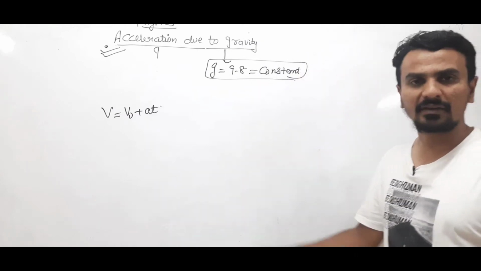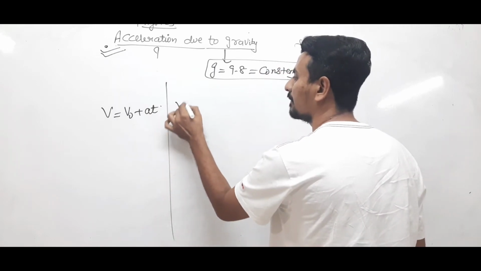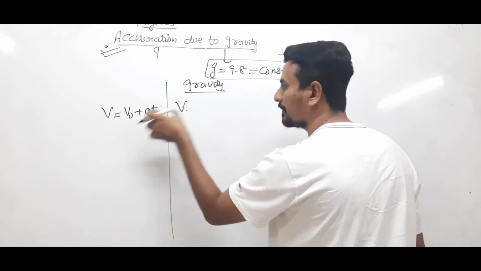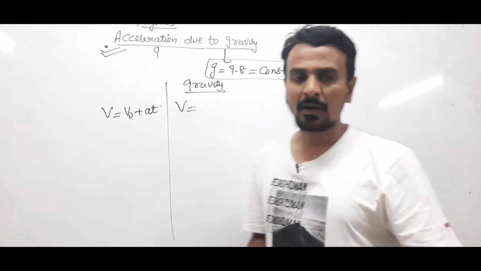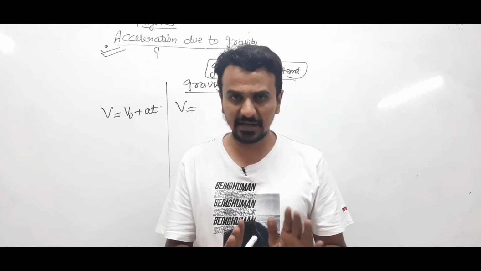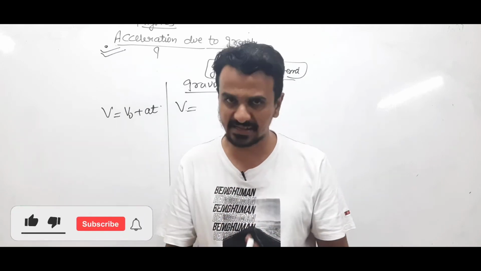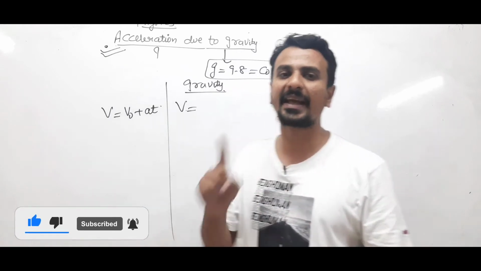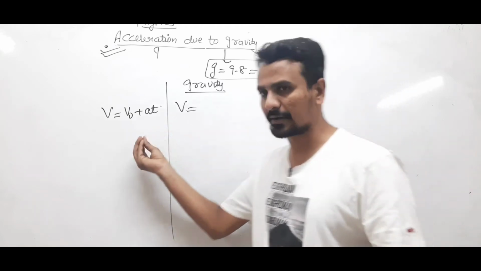So those equations can now be written as, this was our equation, v equals v0 plus at. Whenever an object is performing motion under the influence of gravity, this equation can be written this way. Initial velocity will be 0. When an object is performing motion under the influence of gravity, one thing is sure, that the object is moving under constant acceleration. So those equations which we had derived for constant acceleration, the same we can apply for motion under gravity. Only there are minor changes which we need to make.